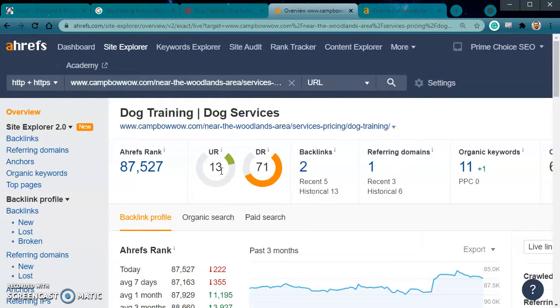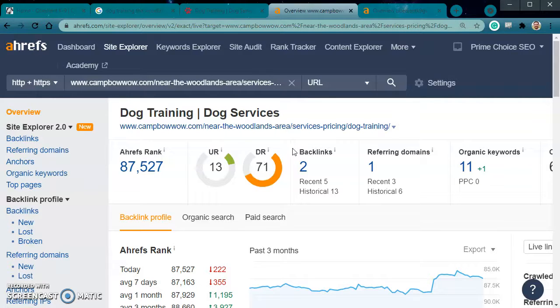So that's a pretty decent UR score. For this position, I would expect it to be more like 15 or 20. But the UR specifically is a URL rating, and it's kind of like the trustability of the site. The DR, on the other hand, is the domain rating, and that's basically the power of the site as a whole. So the domain rating here is actually pretty healthy, and as you can see, the way to raise these guys is through backlinks. That is one big strategy to raise these two numbers.